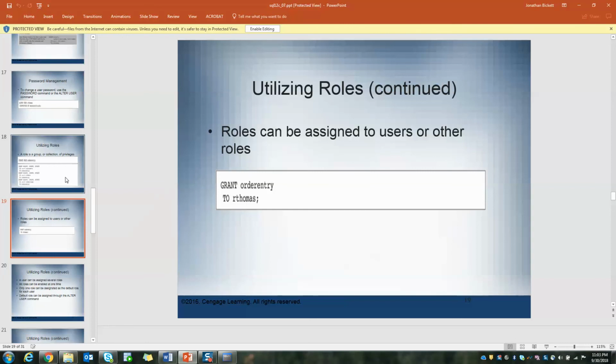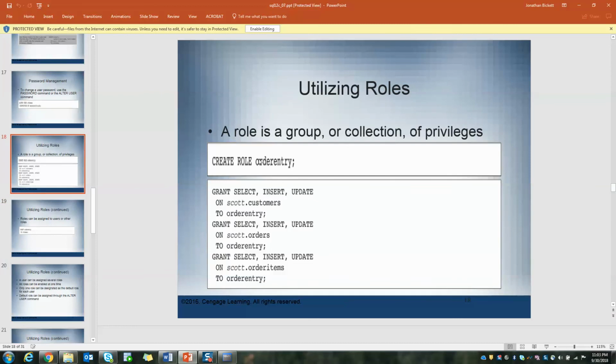So let's go back really quickly here, and I want to make sure you guys get this. I don't think I'm going to go through it on SQL+, but there's a two-step process here for roles. Number one, you have to actually create the role. So the role has to exist in the database. The second step is to begin granting privileges to that role.